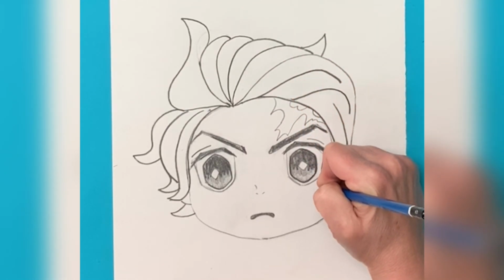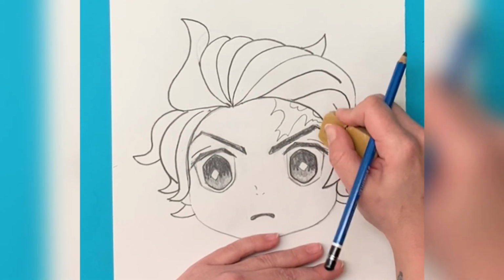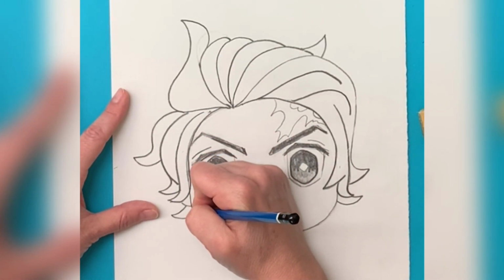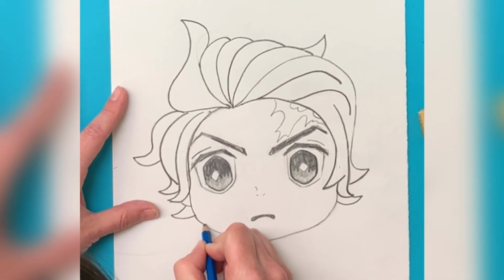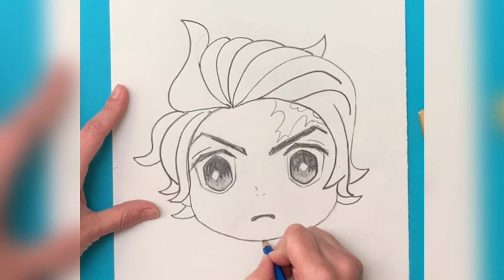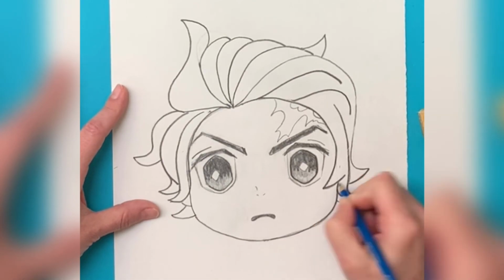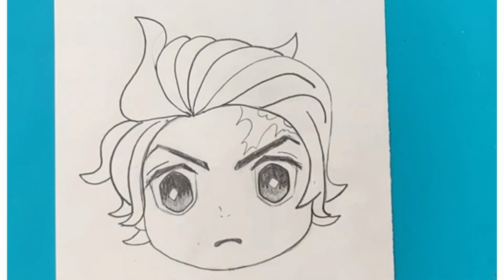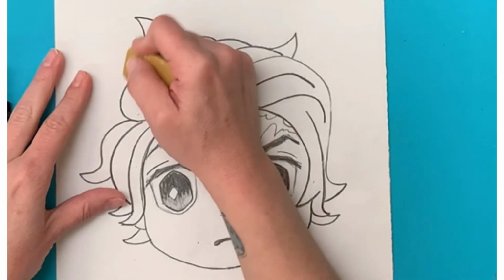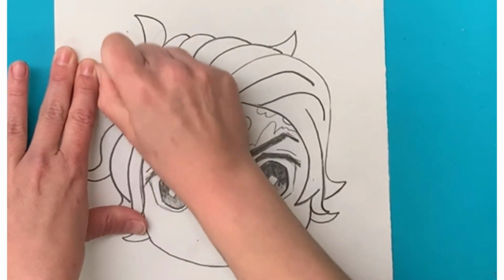So we can retrace some of our lines to improve the quality of our work. After looking at my drawing, I wanted to improve the hair, so that's what I'm going to do here. I'm going to erase these lines. We're going to make them a little bit smaller. We're going to bring up the bottom strand just a tiny bit.